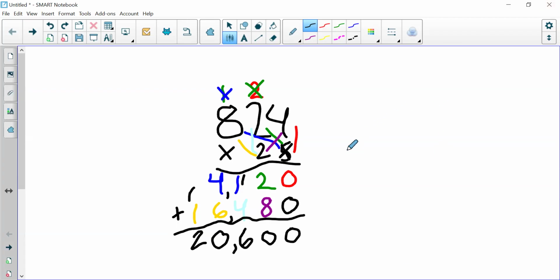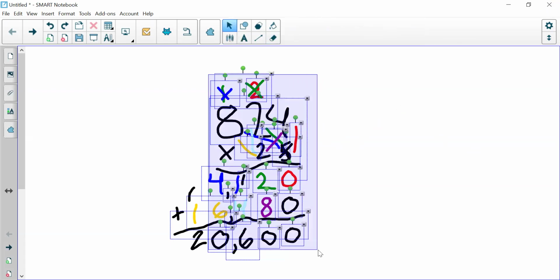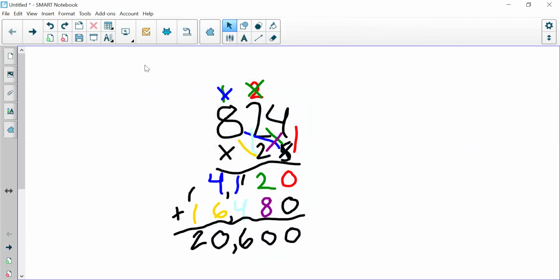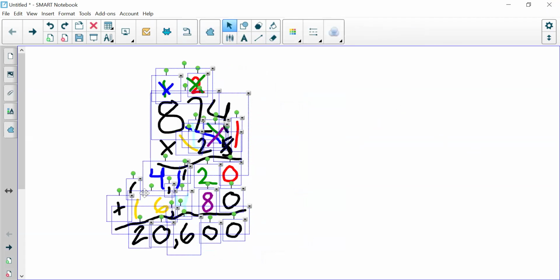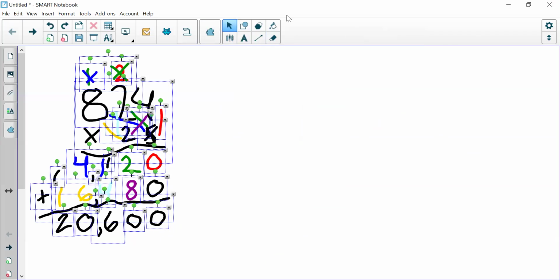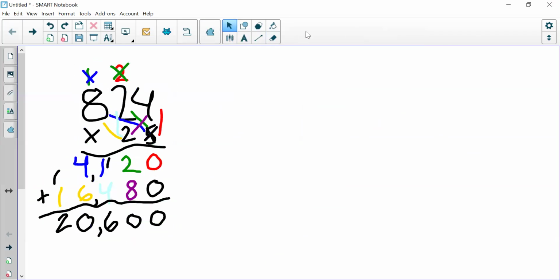But there's another way that you can do this as well, and that is with partial products. I'm gonna see if I can move all this over so that we can keep this there so you can see how it relates. So I'm gonna move that over there. And there's partial products and the array, which we've been working with. And a lot of us have found success with the array, but we've seemed to get confused once we have a 3-digit number by a 2-digit number. It's the exact same as if there was a 2-digit by 2-digit.